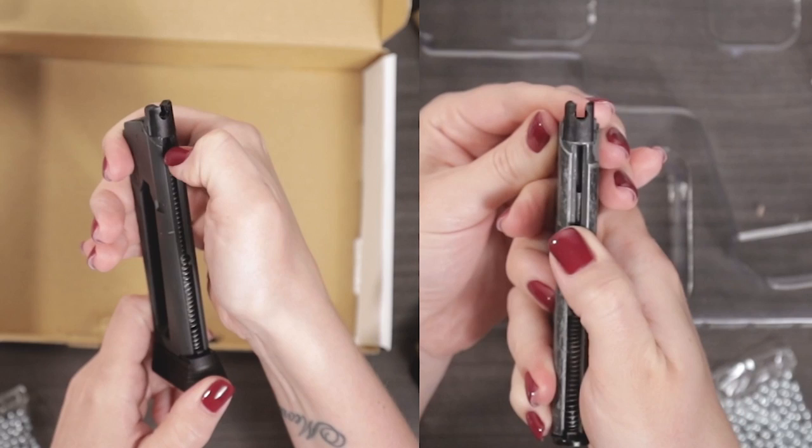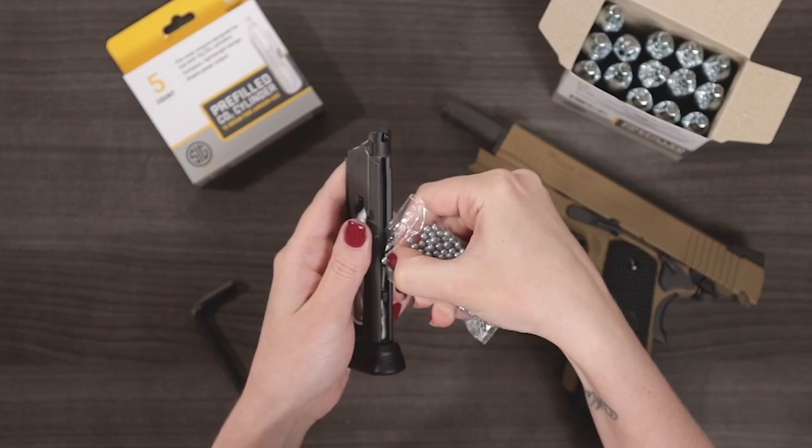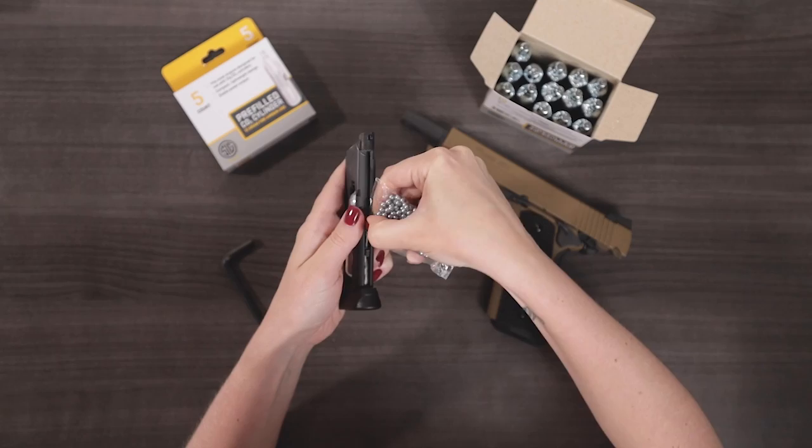Move the magazine BB follower arm fully into the locking notch and hold in position. Now insert up to 17 4.5mm BBs into the special hole above the locking notch. In the Spartan, the BB hole is on the left side in the middle of the magazine.